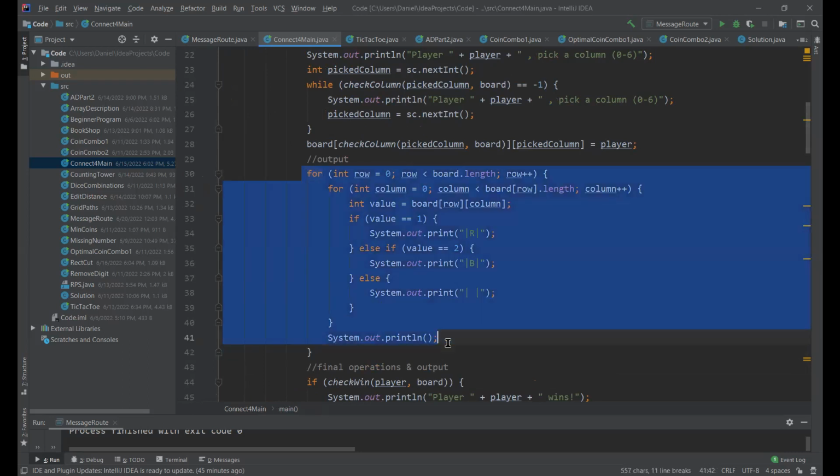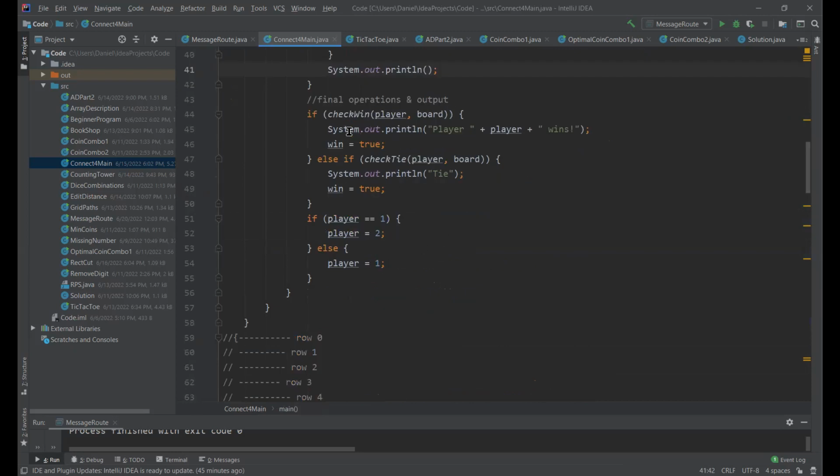And finally, we're able to use the for loop again to output the board by outputting each individual square. And then after that, we can again use various if statements and other stuff like that in order to get our final outputs, which is the win condition, which is the main purpose of this program, and is what the input and operations are all trying to output.